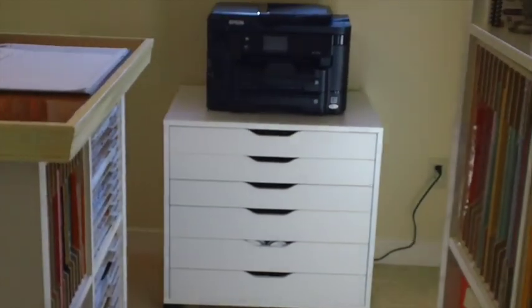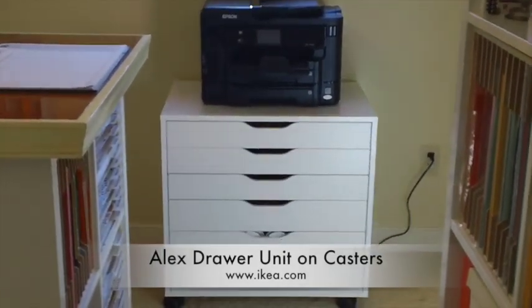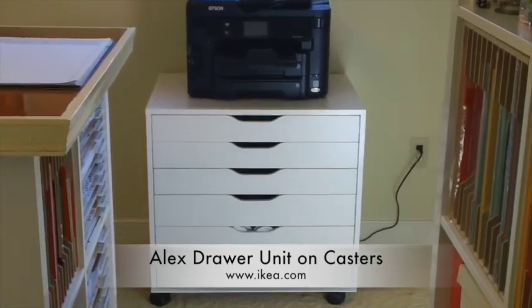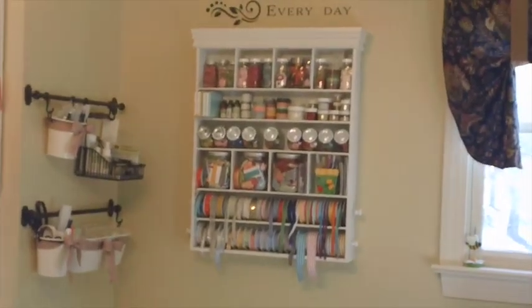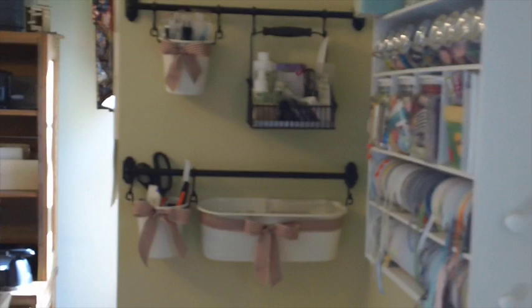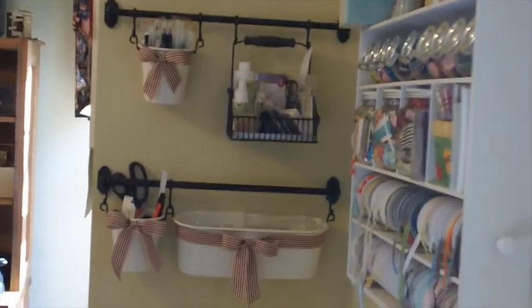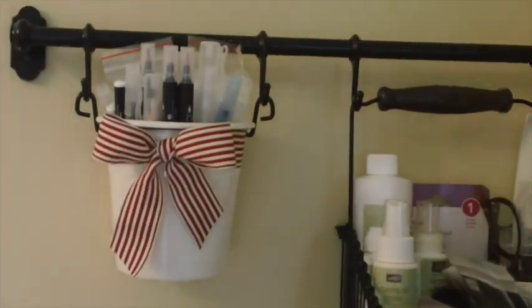Here's a piece of furniture called the Alex drawer system, and this is from Ikea. I'll go into detail in a separate video on what's included in each drawer. Looking up and over, you'll see my ribbon center and this organizational system right here, also from Ikea. I just love all the buckets, and the ribbon was an afterthought — I'm so glad I thought of it because it makes it so cute and really makes it pop.